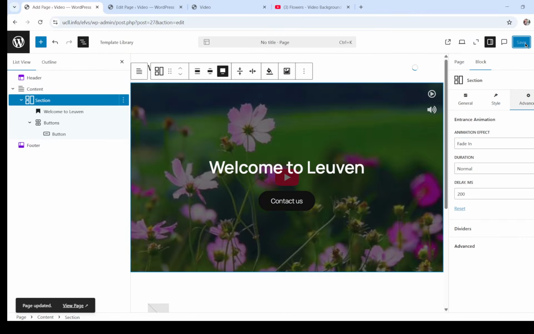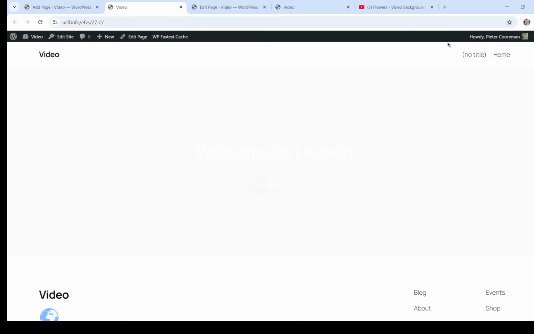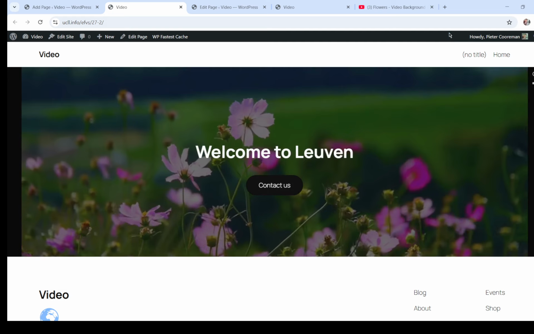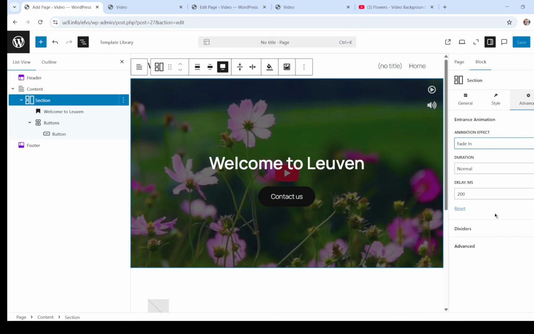So when I enable under advanced the entrance animation, that's how they call that, I can not only use a background video, but it actually also fades into my page. It has literally dozens of effects that you can use, but there again, don't overdo it. Wow, no. So be careful there.